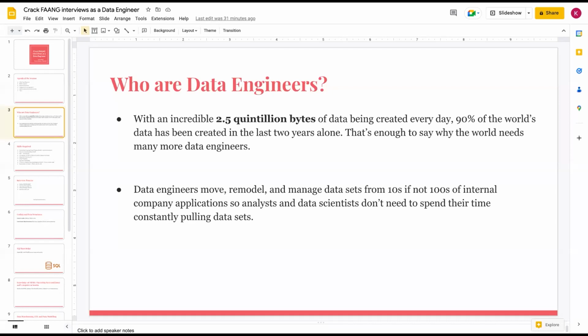DB admin is not the same. A DB admin is basically the person who just manages the incoming data and outgoing data. He's just managing the data. He's doing nothing over that. He's working on the security of that data, the privacy of that data. So that is basically a database administrator.